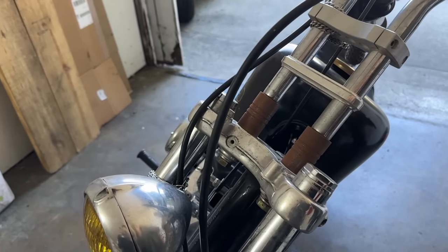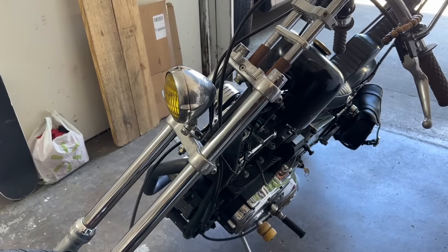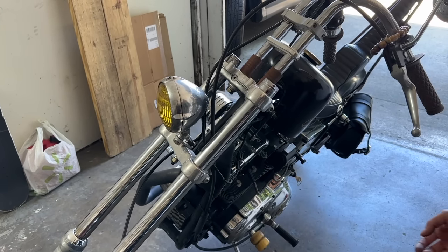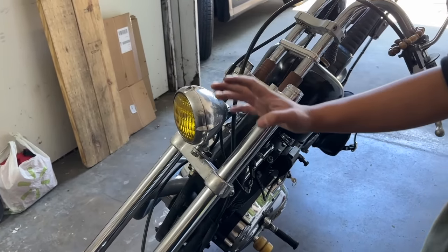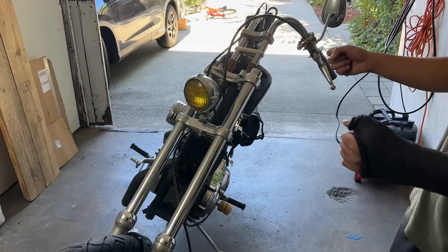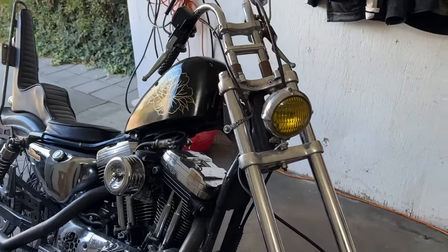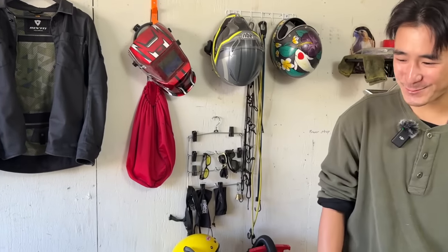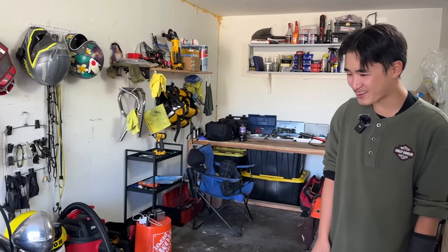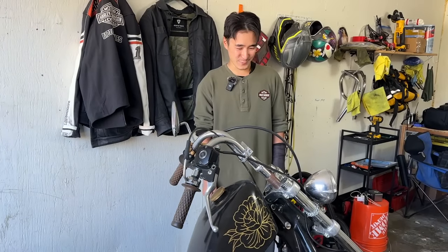When you have six, eight, or even four inches over forks, more of the weight is towards the back, so the front doesn't have as much weight compared to stock forks — it unbalances the bike a little more. But that's the beauty of choppers: it's not logical at all for motorcycles, but it looks sick. It rides fun, it's definitely not fast, but it makes it sketchy so it feels fast.